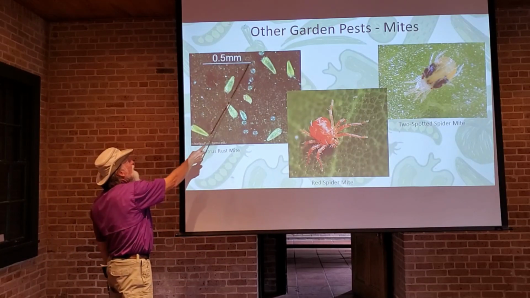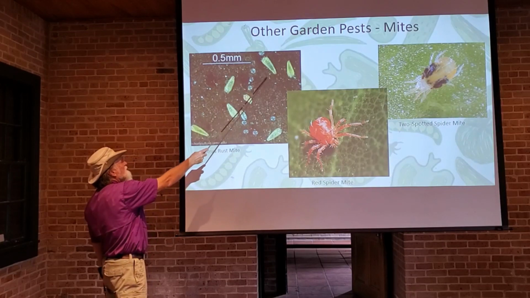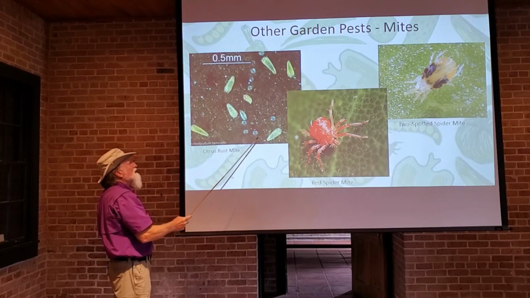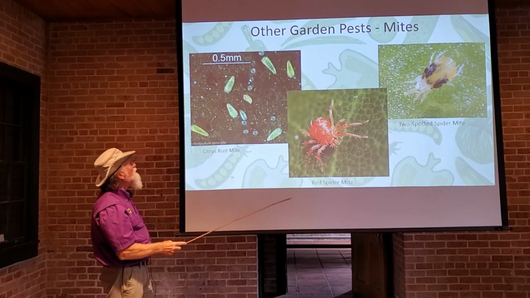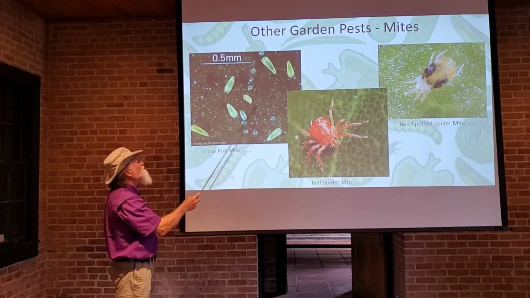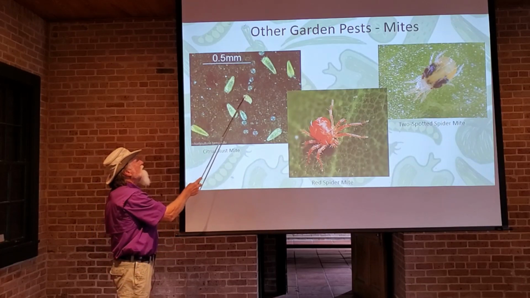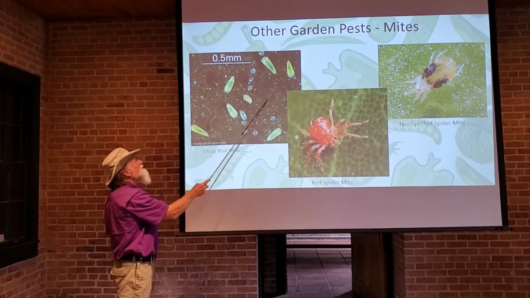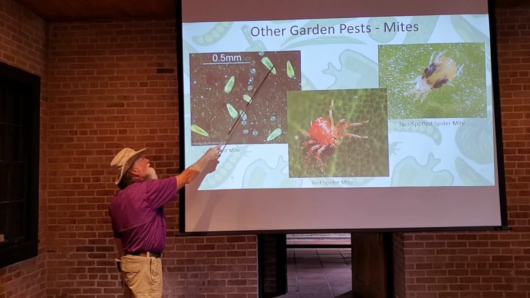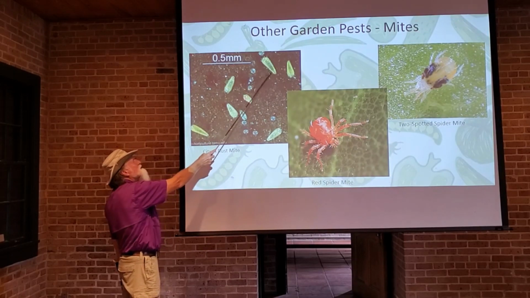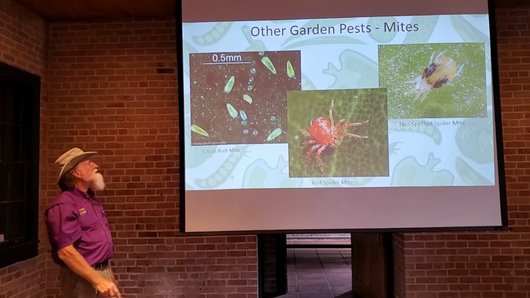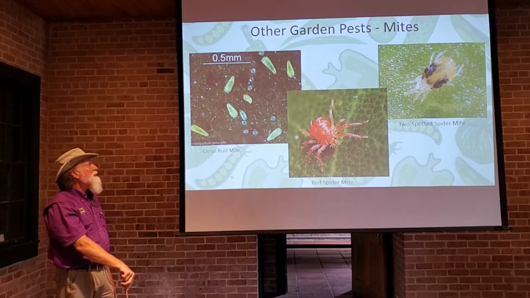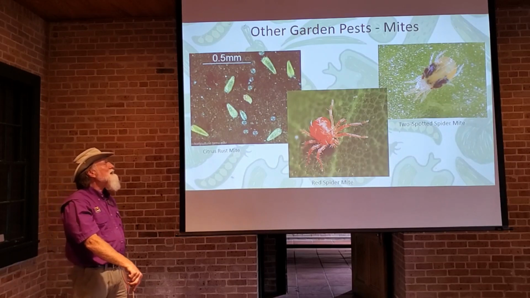Measuring here 0.5 millimeter, you can see how small these are. These are citrus rust mites. These are a little different from some of the more commonly pictured mites. They have this tiny head, the legs are up here, and then they have a very elongated bitey portion here. Rust mites can cause a lot of damage on citrus, on the leaves, and on the fruit.